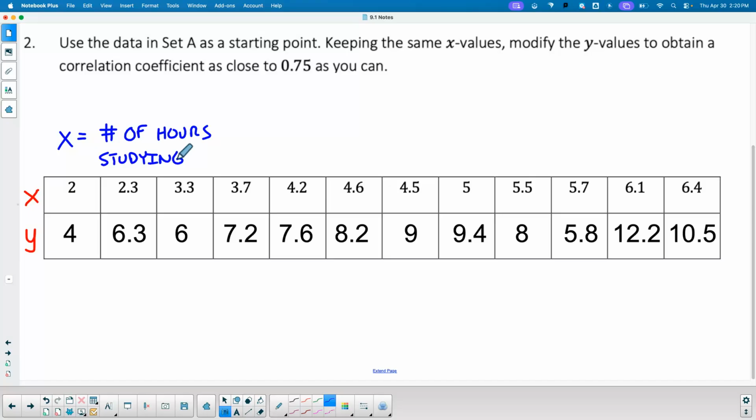And then we could say Y is the score on a test, we'll say out of 13.